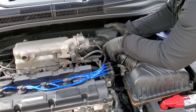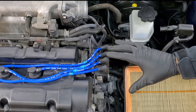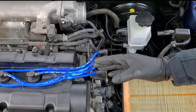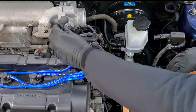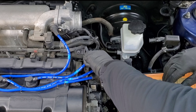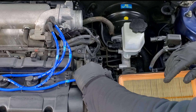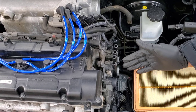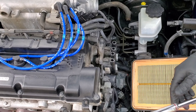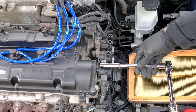Now we're down at the cold air intake box. Take these little levers and just push them down — this will allow you to lift it up. Now that we're up here, go ahead and remove this connector from the mass airflow sensor and push that out of the way. Take this cold air intake part and slowly and gently wiggle it out of there. Be careful of surrounding parts and it should pop out — now it's removed.